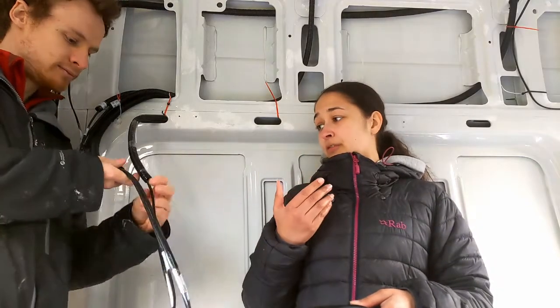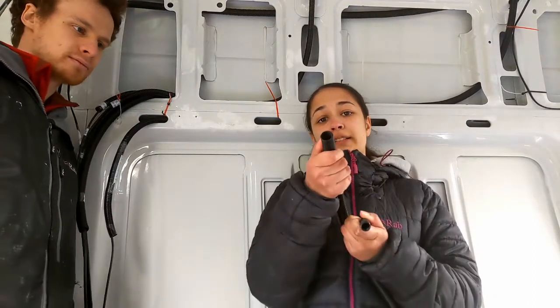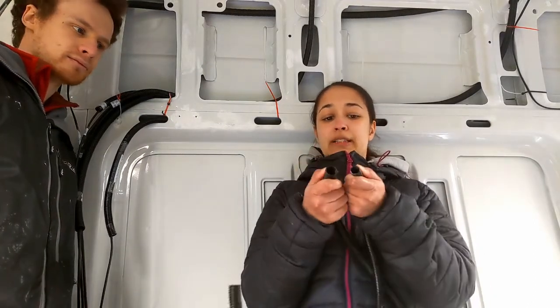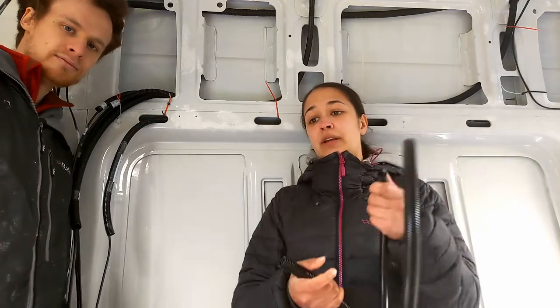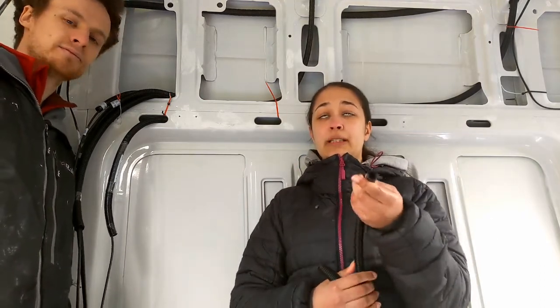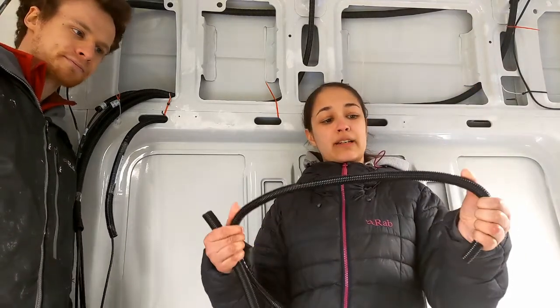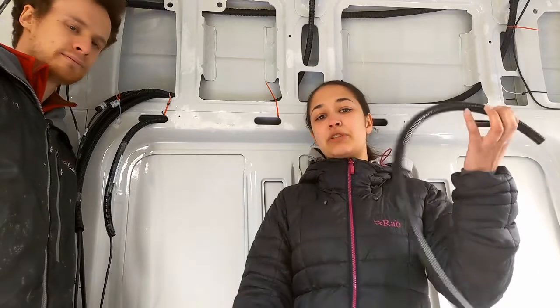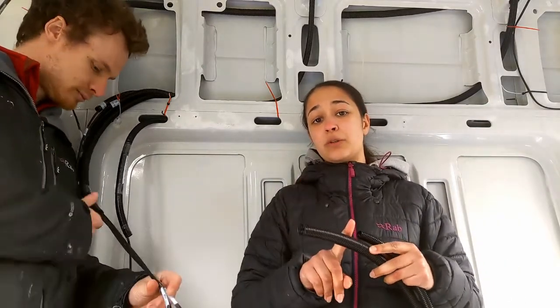As you might be able to see, we have two different types of conduit running through our van. We have this slightly smaller 16mm and this slightly larger 20mm external diameters. We started off with just the 16mm because technically all of our cables would fit through this, but we found when we actually fed it through the van, we've got some really long runs and all of the bends and stuff, the cables just didn't thread through easily at all, so we bought some slightly larger ones.